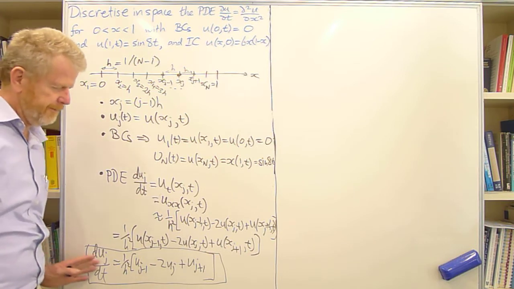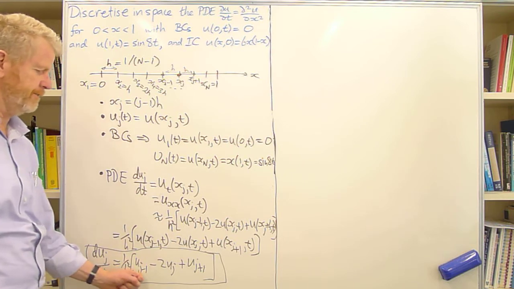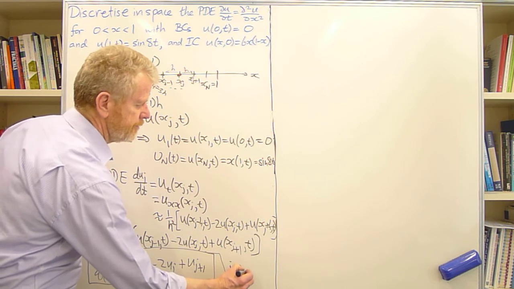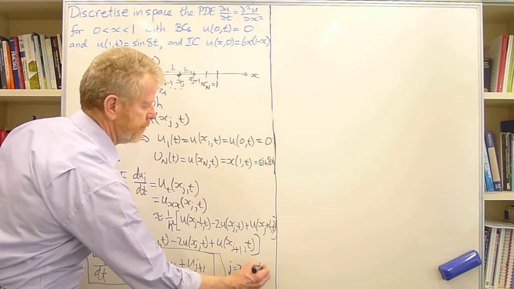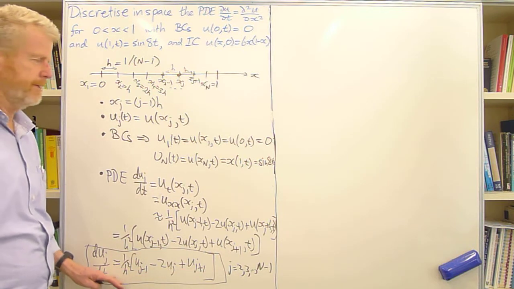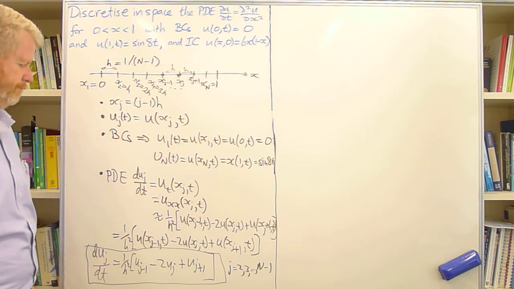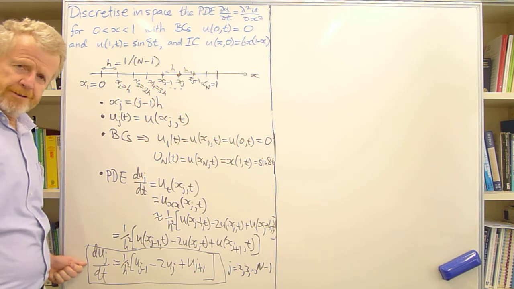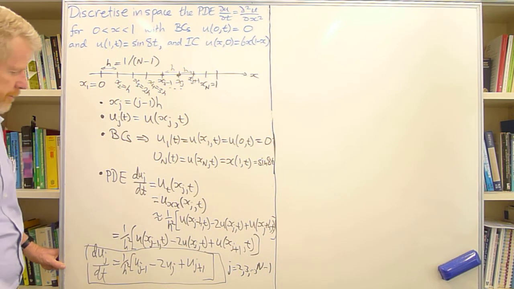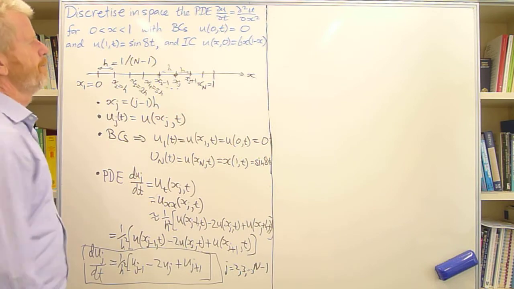Right, and that's a differential equation for the evolution of uj in terms of the neighbouring values of uj, and that's valid for j in the interior, 2, 3, all the way up to n−1. So that's the n−2 interior points, plus these two values on the boundary. And we're going to integrate this computationally. But to solve this, we need some initial conditions as well, and they come from the initial conditions here.